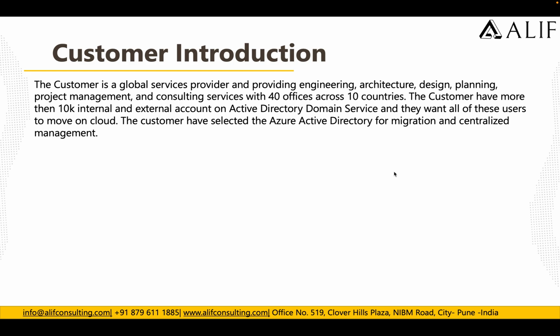So this customer is a global service provider providing engineering, architecture, designing, planning, project management, and consulting services across 40 offices across multiple countries. This customer has more than 10K internal and external users on the Active Directory Domain Services. Keep in mind, all the users, internal and external, were on the Active Directory Domain Services only.